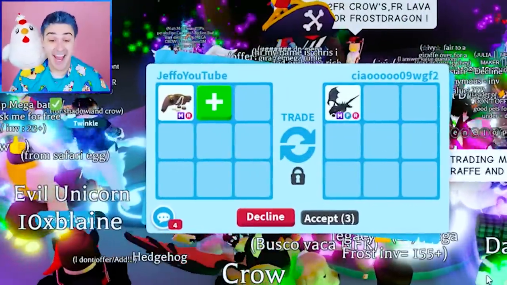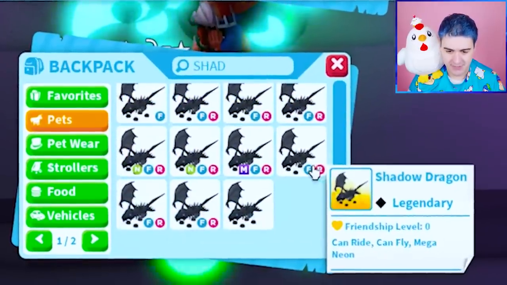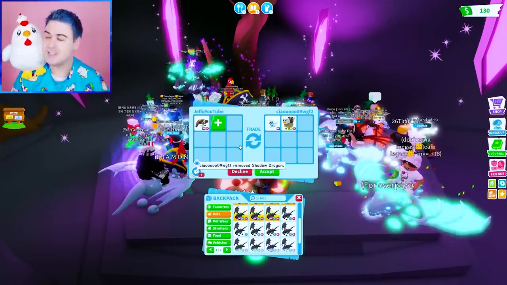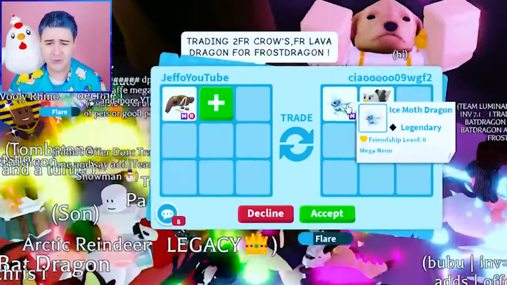A mega shadow? What is this guy doing? Oh my gosh, wait, I think we have 8 mega shadows. Wait, we only have 7. Oh no, we have 8. So we've got 8 of these. If we got one more, we could fill up a 3x3 trade panel of mega shadow dragons, which would be epic.